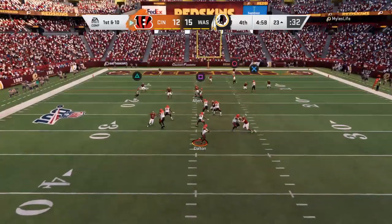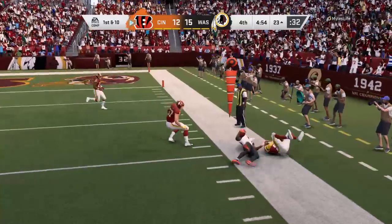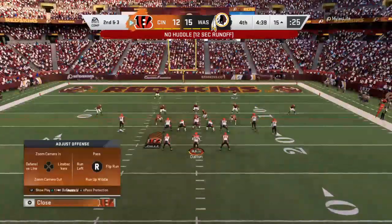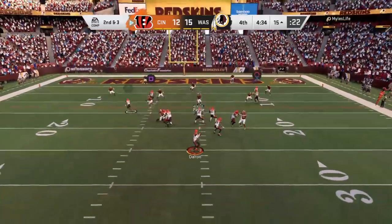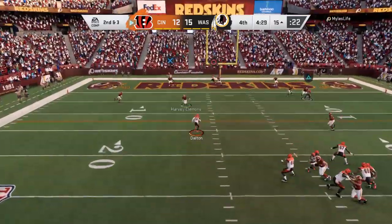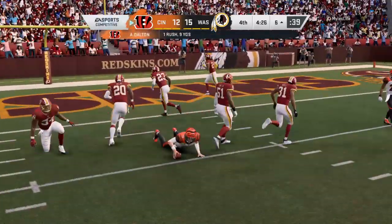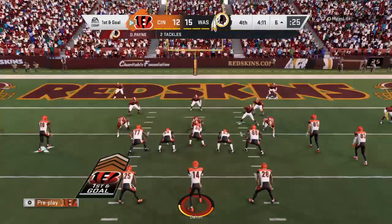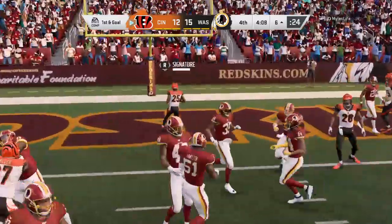On 1st and 10, here's Andy Dalton. And caught right side, Green. And on this one, he'll get to the 15, right at the 15-yard line. 7 yards, the pickup on the pitch and catch. To throw again on 2nd down, Dalton. One thing you're hoping for when you run drag routes, you're able to hit a receiver in stride, and he can pick up a lot of yardage after the catch. But in this situation, the defense was effective, able to stop him before you get a good head of steam going. They'll try and run for it on 1st and goal.